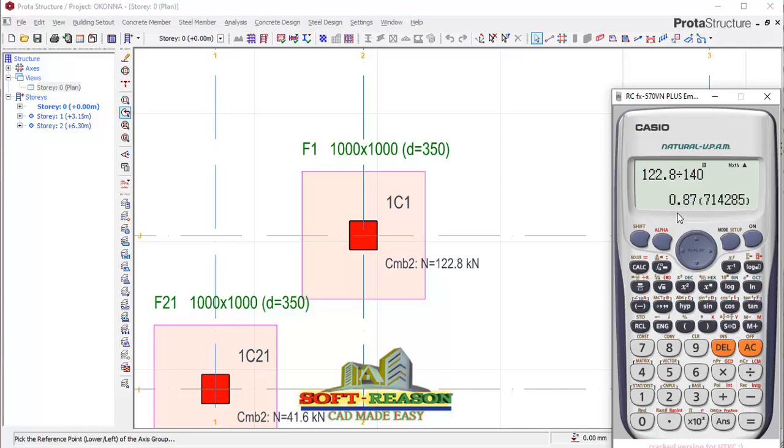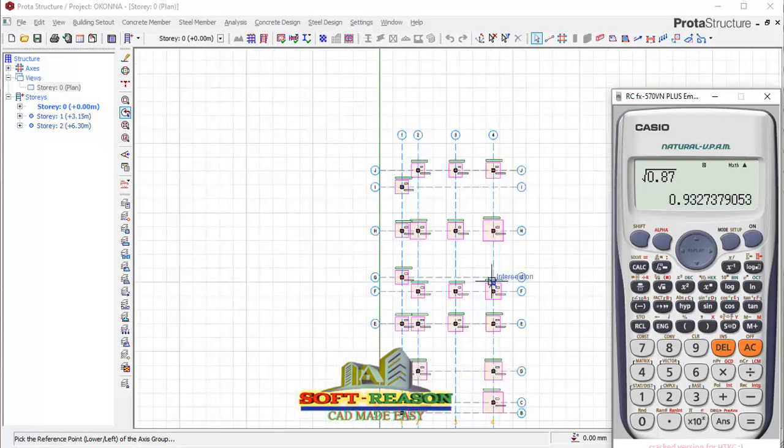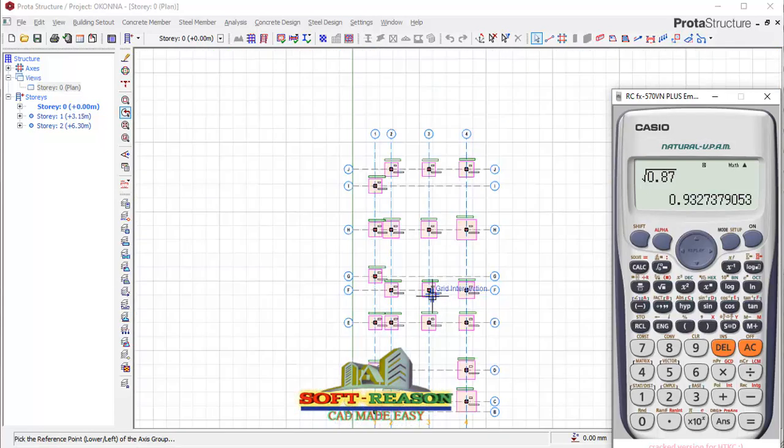You're having 0.87 right there. So you do the square root of that, 0.87, and then you do equals. So you're having 0.9. This 0.9 is now equivalent to 1 meter, which is this 1 meter you're having right there. So this is how to check manually the sizes of pad footing generated by Protastructure.